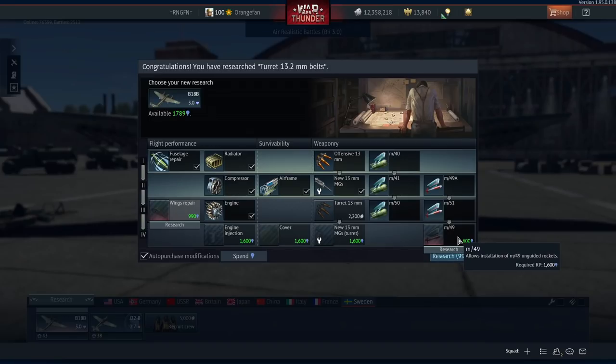So, choices. Wings repair for the research bonus, or rockets for the ability to upgrade the ammo. We're going to upgrade the ammo and then put the rest into wings repair. Okay.